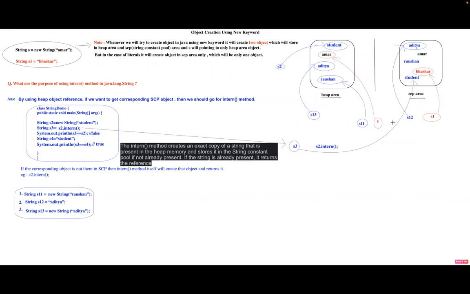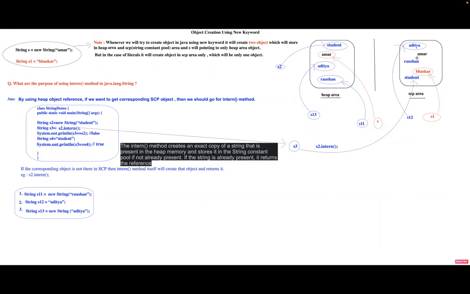Here s is there, and this edge is pointing to the Amar, and I didn't circle the Amar one in the SCP area. Why? Because it is without reference.